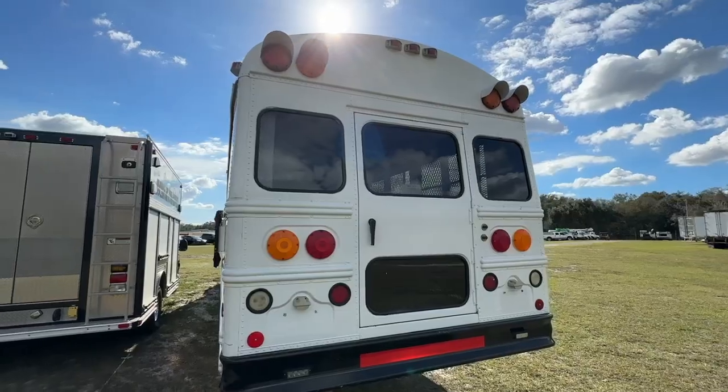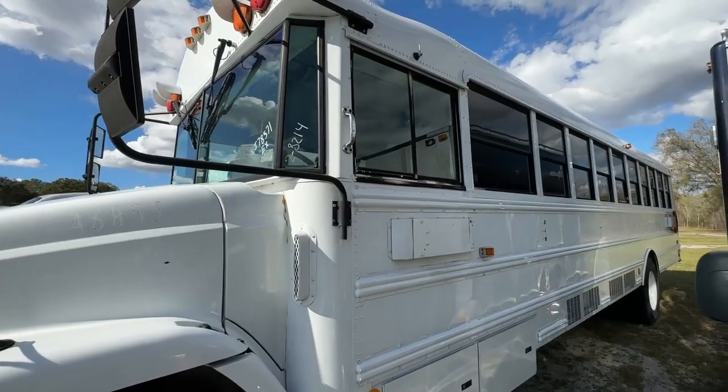We definitely have a price in mind and how much we're willing to spend. Today is Friday — the Friday before auction day, which is always a Saturday. They start things up, so today's the day where you can see the car or machine you're looking to buy — they'll start it up for you. And today we're hoping to see the bus run. Let's find somebody and see if they can start it.